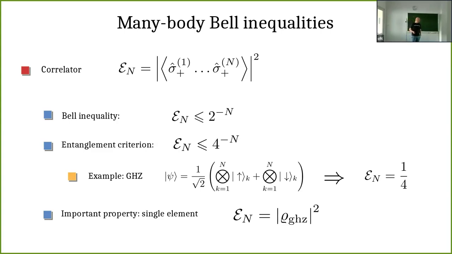So although it looks horrible, it is just one single element of the density matrix, from which you can squeeze a lot of information about many-body entanglement, many-body nonlocality, and this can be measured in some spin systems. It can already be accessed this way. You don't need to reconstruct the full density matrix. You need just this one most exotic element, which is the extreme correlation between all ups and downs, just a single element.